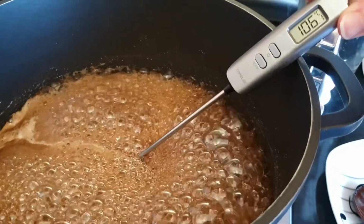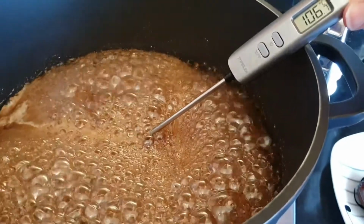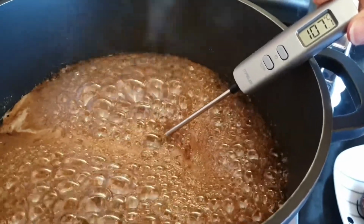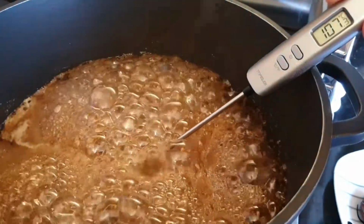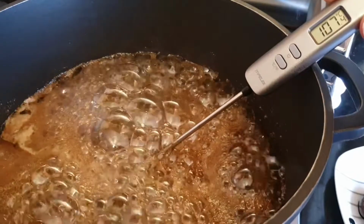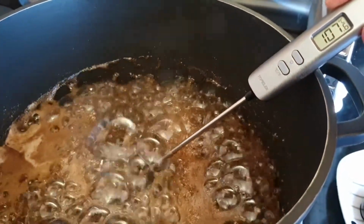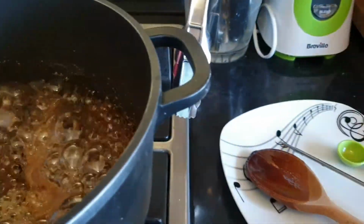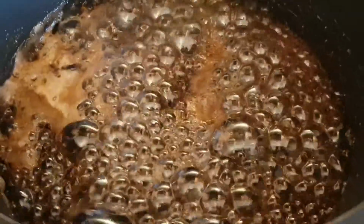and what will happen is it'll stop going up after a little bit and you'll be like, oh, this is taking forever, but it goes really, really slow and then it goes really, really quick. So we're at 107 now, we've got another 40 degrees to go before we add the butter and the cream. So just turn that off for a minute. You see on the edges?